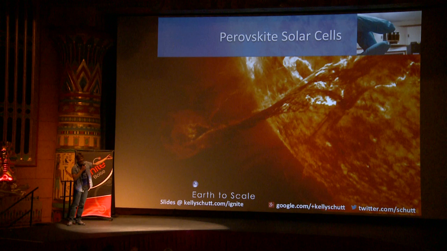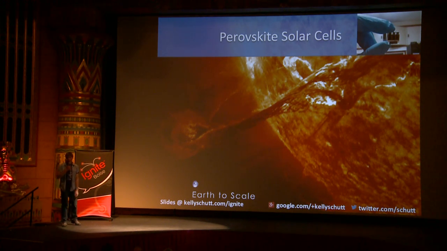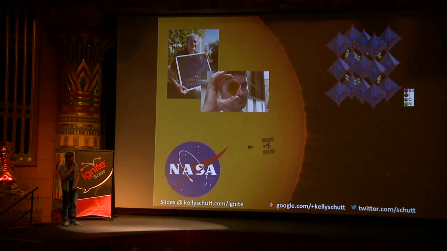So transitioning, I'm getting out of this field and into thin film solar research because the sun makes over 9,000 times more energy than all of humanity uses combined. The key is to really capture that and convert it to electricity economically. So NASA, Michael Grotzel, and Henry Snaith have done tremendous work in advancing thin film solar technologies.